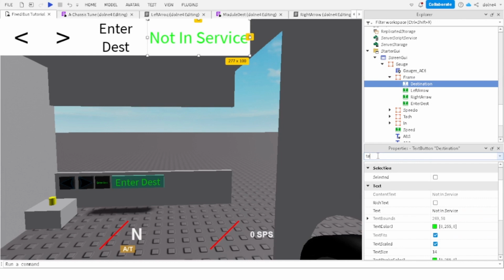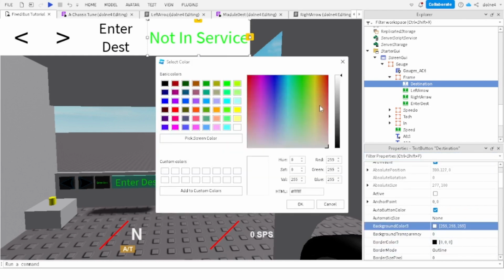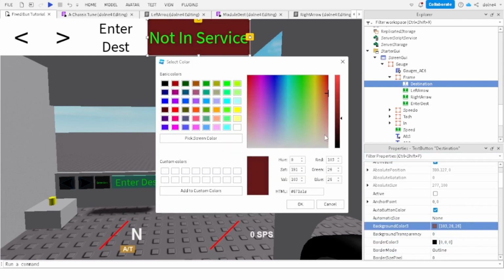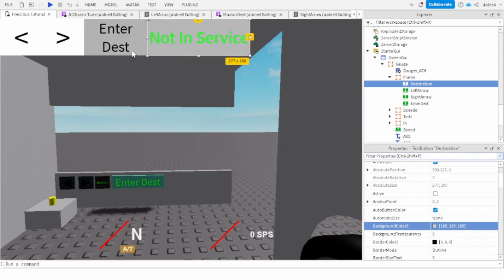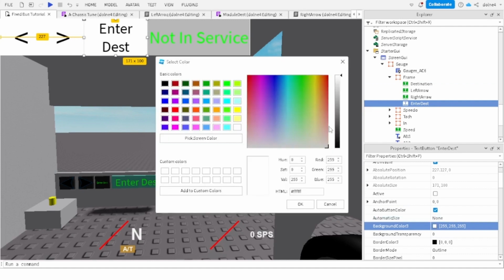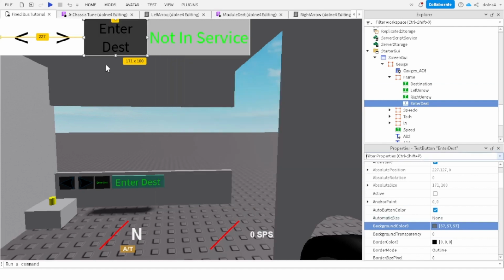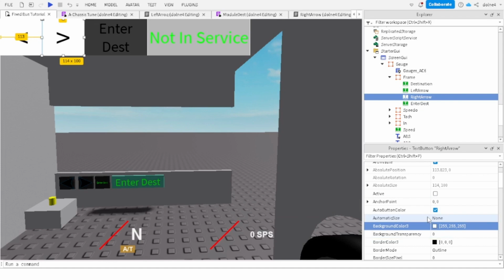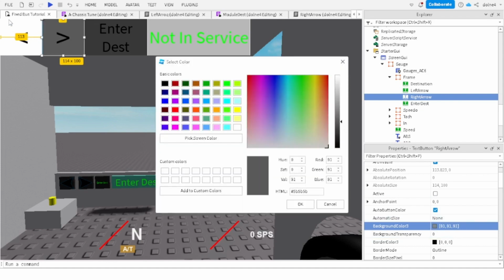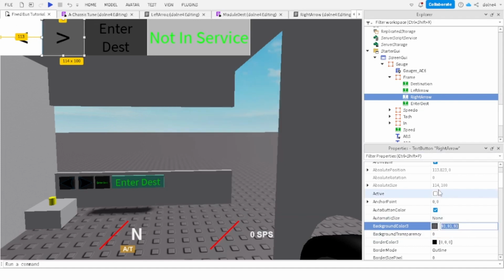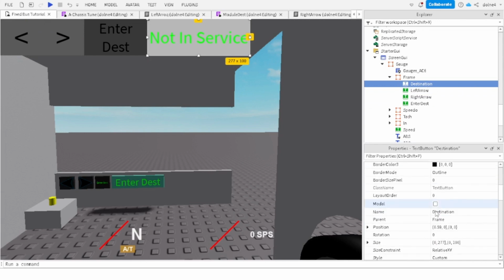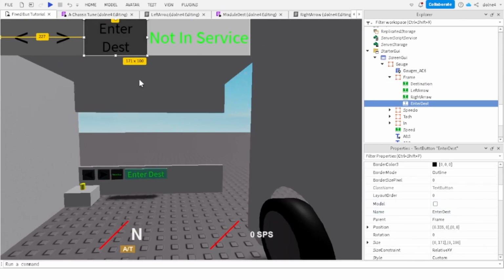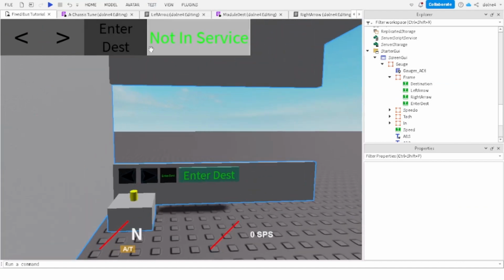Oh, because I had text in there. So now let's change that background. Okay, so we will get in the enter des. Now I can also put that for left arrow. So now we got our destination up there.